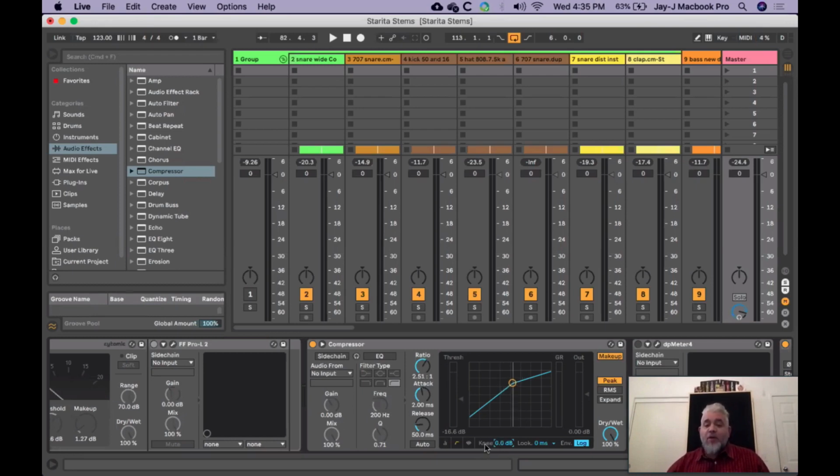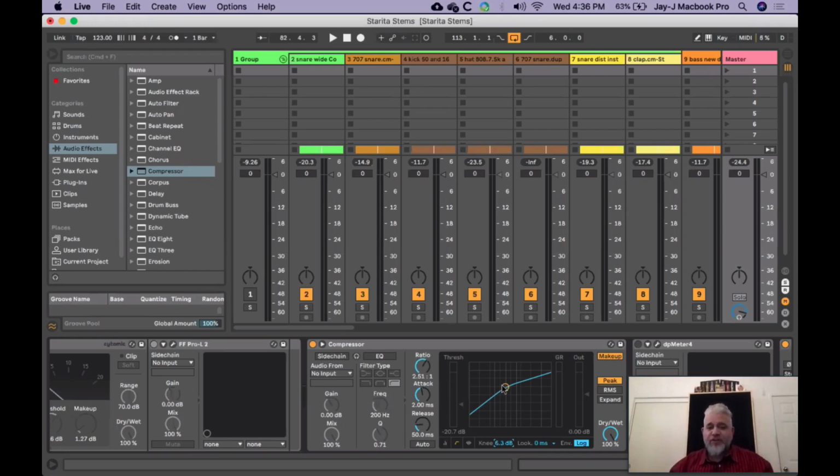Let me show you though. With the knee control, a 0 knee allows me to set my threshold wherever I set it, and that's the defining factor. That's where the game of whack-a-mole occurs, right? If I increase the knee, do you notice how there are two white lines opening up around that? Basically, that is saying that the compression is going to occur a little bit before the threshold and a little bit after the threshold, and that's what those white lines represent. So the knee is softening this curve, creating a little bit more compression starting sooner and finishing later. Whereas with no knee, it's a set line at that threshold.